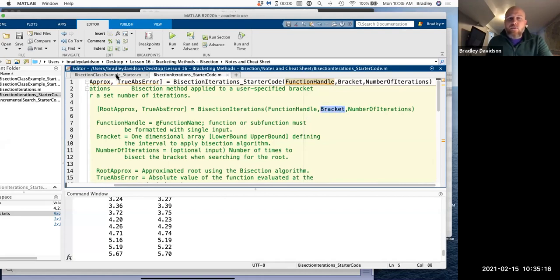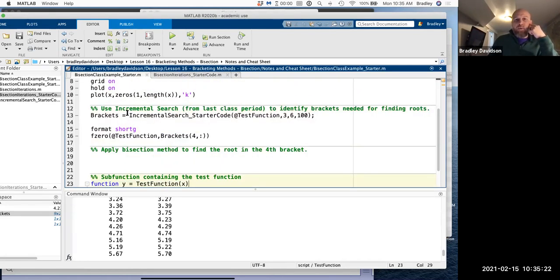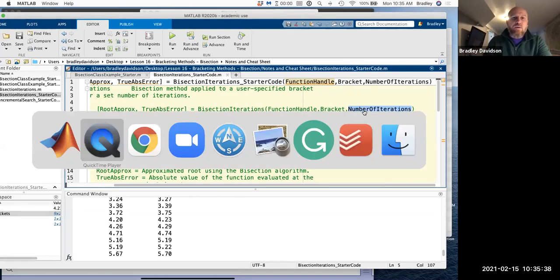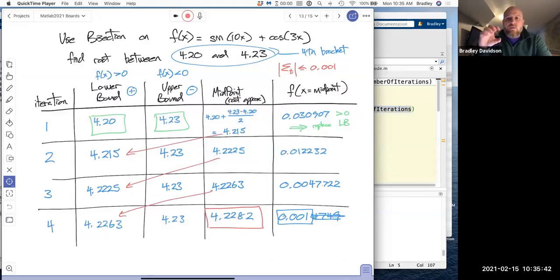That's where you can choose your own bracket by visually inspecting, or as we've done before, by using the incremental search, we get all these different brackets. So you can choose those brackets, you can work your way through them. And the last thing will be to specify the number of iterations that you want it to go through. Now you saw here in this example, we converged pretty quickly.